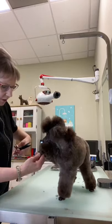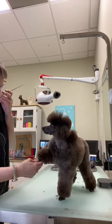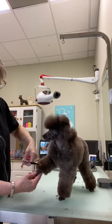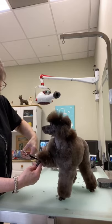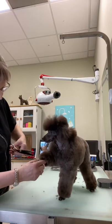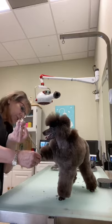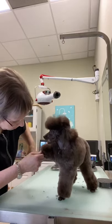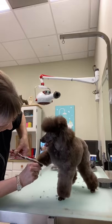I generally try to keep my bevels on my feet down low, so I don't scissor them up tight up here. Even though they're trimmed up tighter, I kind of bend the foot and just get enough of this for some roundness without going up too tight.